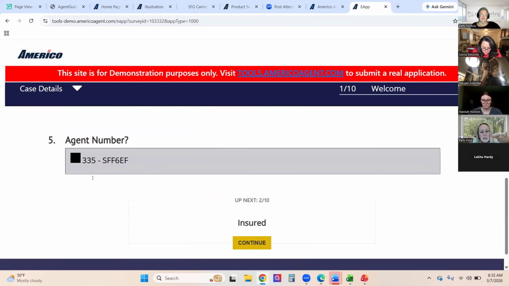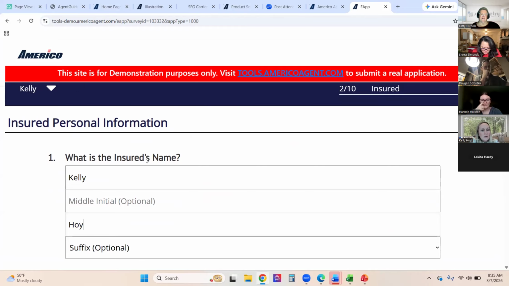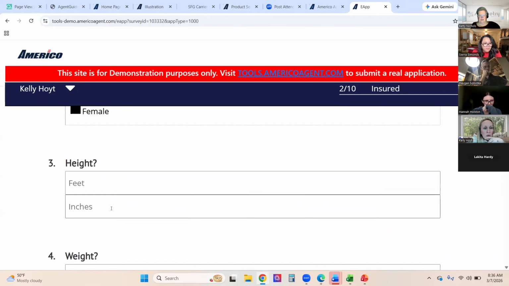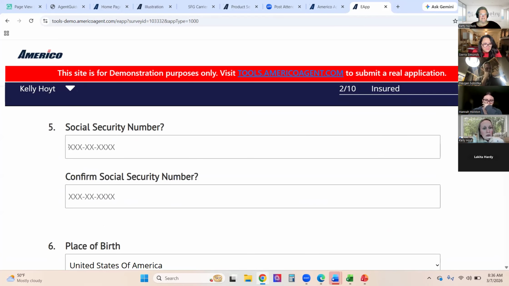Basically, the only thing that this demonstration site is not going to do is tell you whether your client is going to get approved for select one or select two. It's always going to quote you the lower of the two, the select one. So when it comes to Social Security, you can put in your Social Security. It's not going to do anything, but I always just add 1, 2, 3, 4, 5, 6, 7, 8, 9. So again, this is just for demonstration purposes.